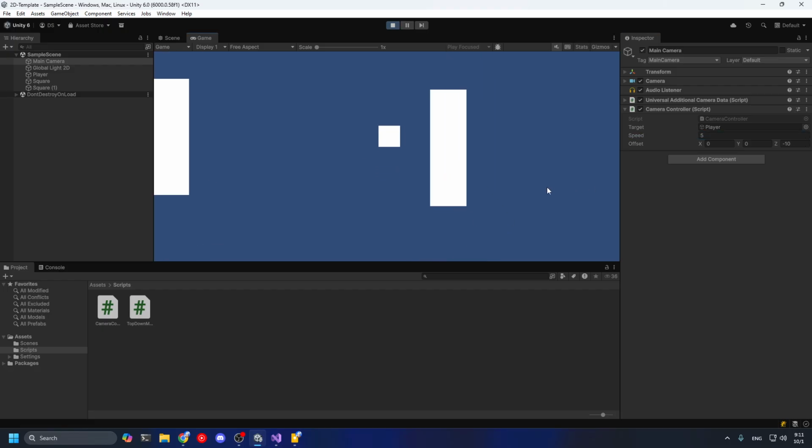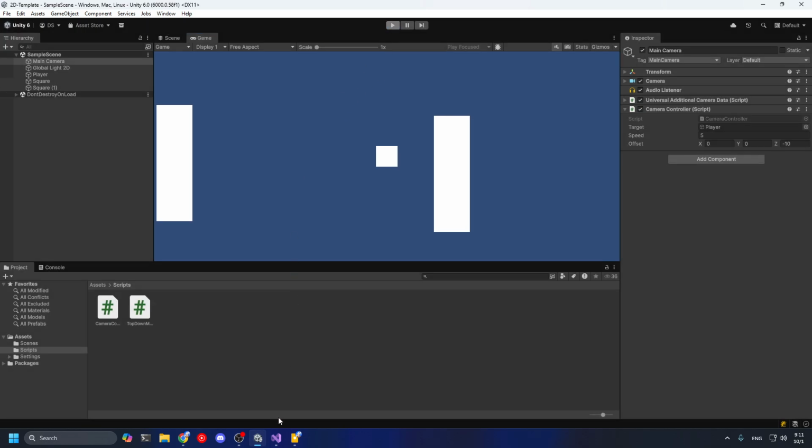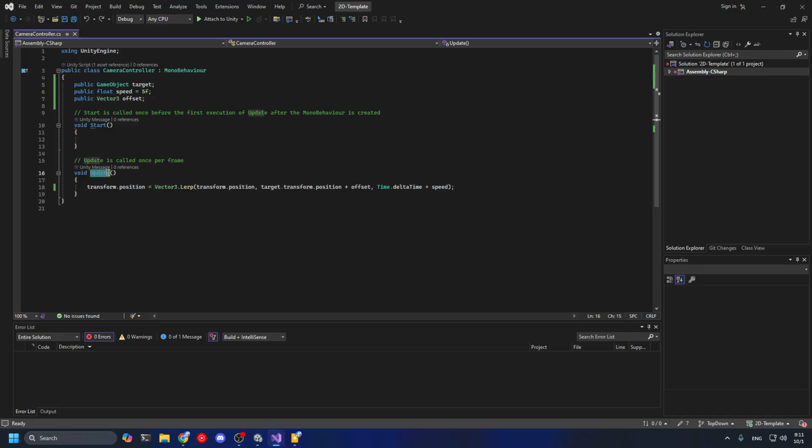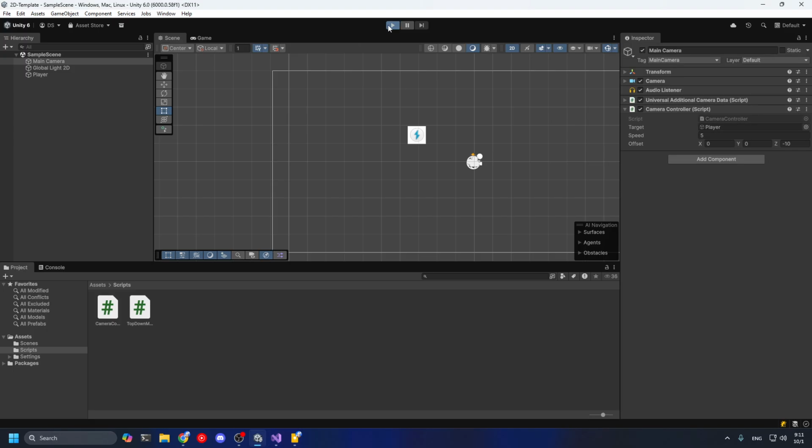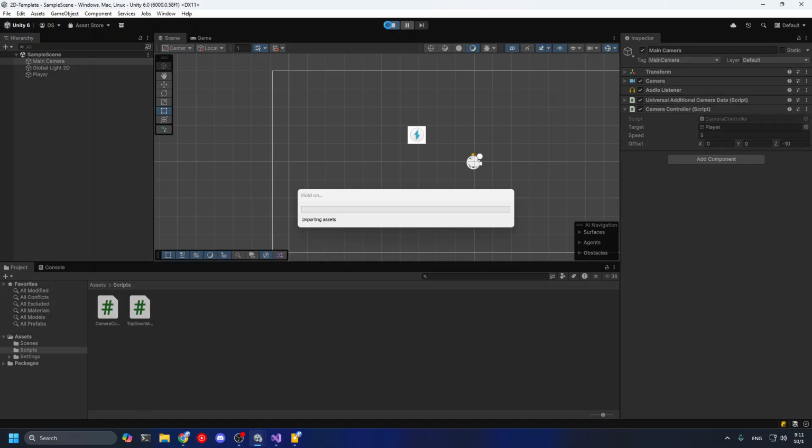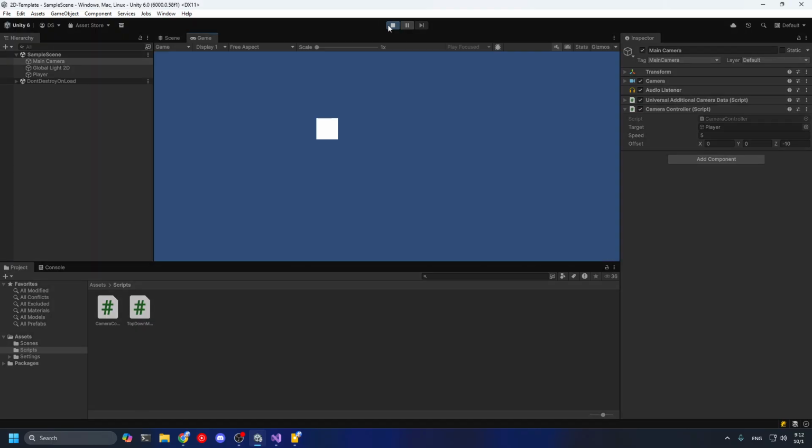Now, as far as the player jitters, there's a few ways to fix this. Instead of update, let's try late update. This is the one they say you're supposed to use, but I haven't had a lot of luck using it, to be honest. Let's see. So yeah, I still get jitters.